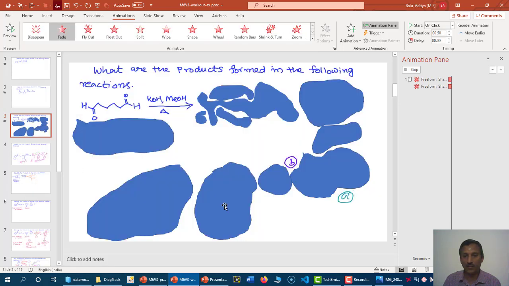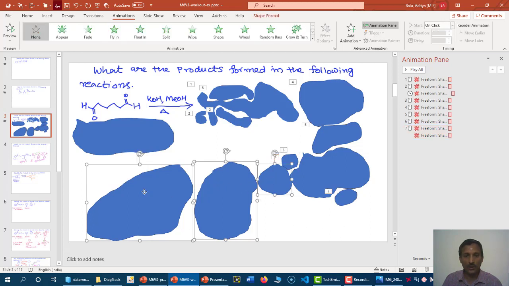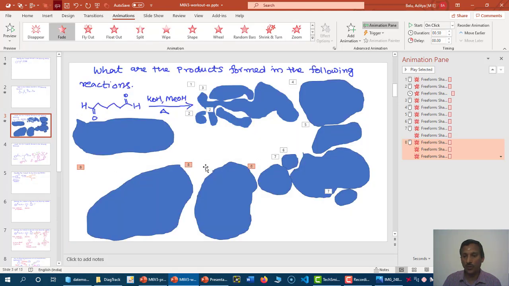So I just add exit, so it is done, and then I have to do this one, this one, this one in a sequential order. Again I do that, that is a fade one. So now let me check how it appears. So here these two are actually not after click, so this also I want to appear after click. So I select everything and say on click, so that means everything will come out after the click only.